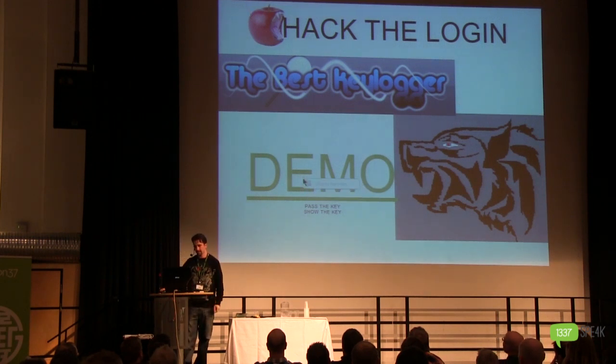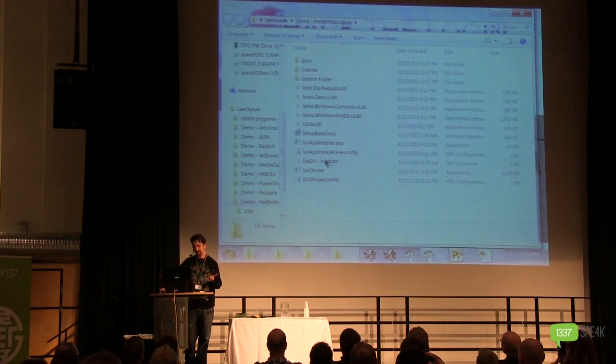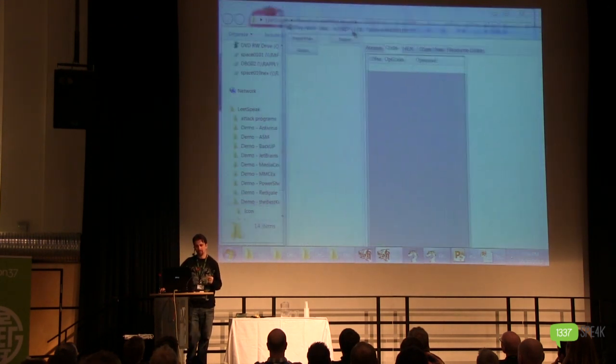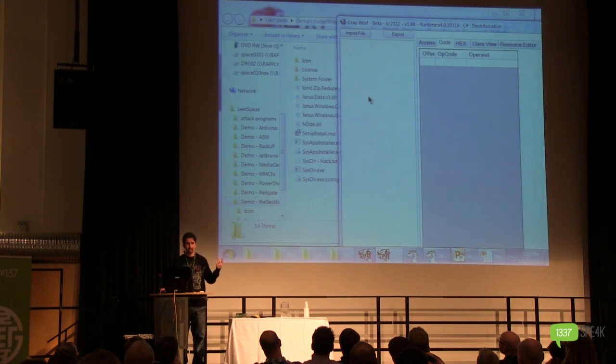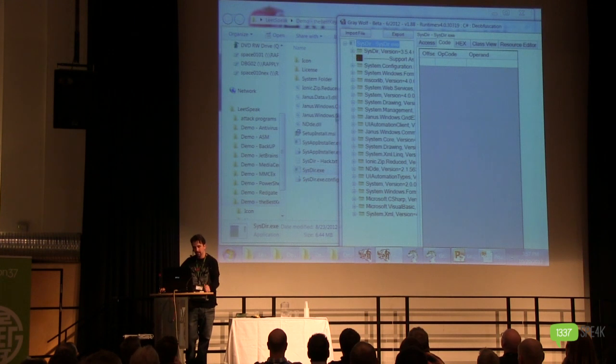So this best keylogger, it's a program, I think it's like 4 years old now. They've actually been improving it, and I've seen, I think, 6 versions of it since I started showing how bad it is, and they just refuse to fix it, so I hope they watch one of my presentations eventually. I don't know what's wrong with them.